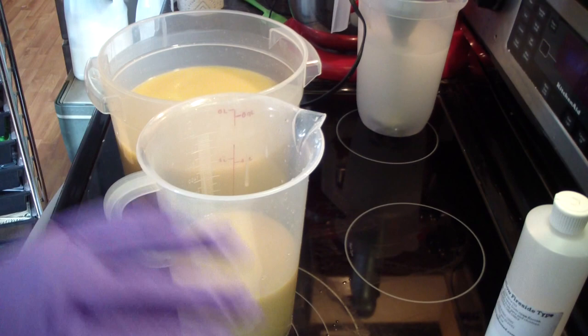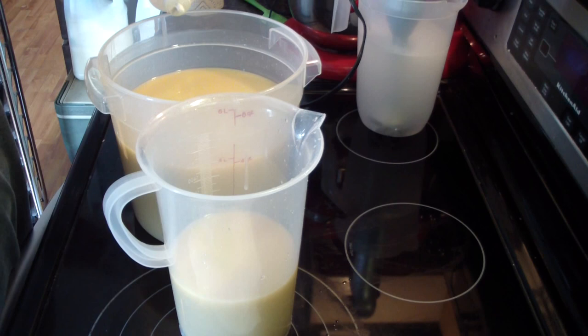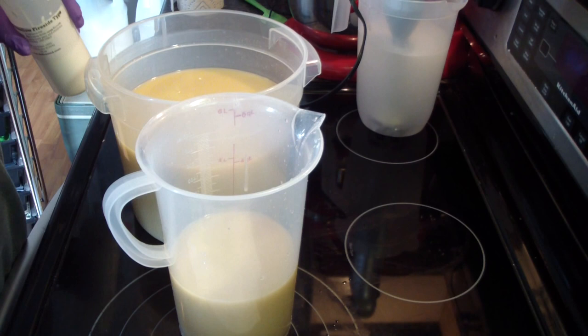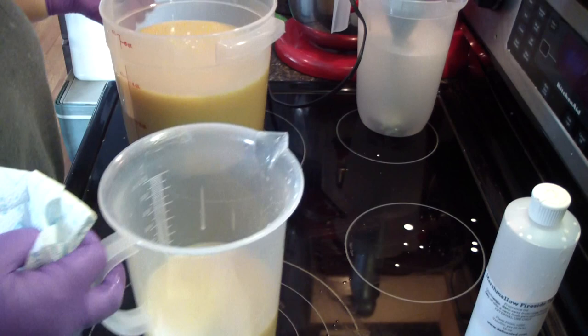So, I'm going to do in here a pale green. I'm going to add just a little bit of white. My cap is stopping it up. There, I made a mess. Jeez and Louise.